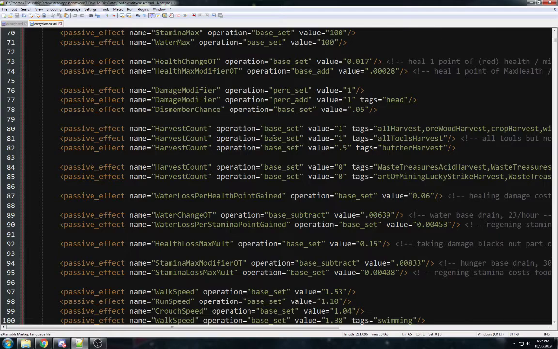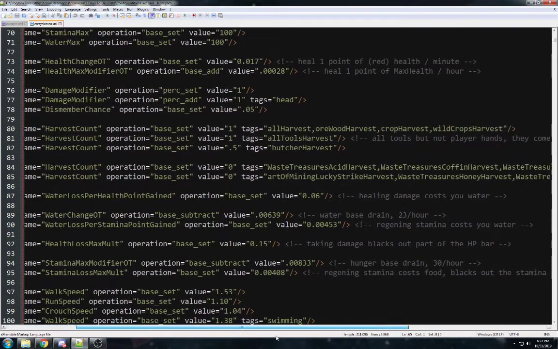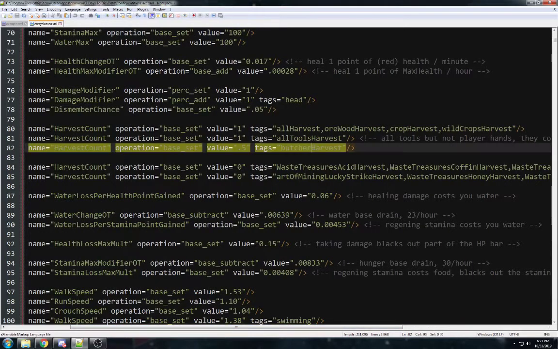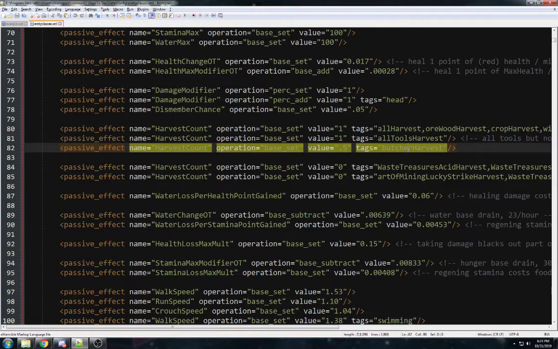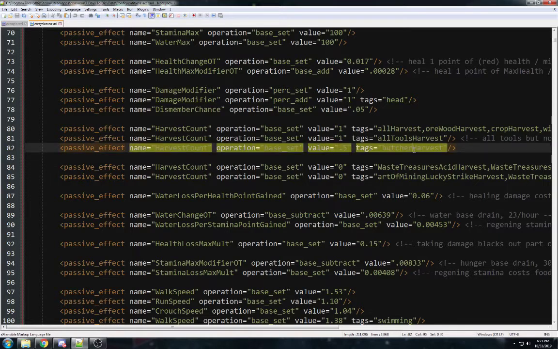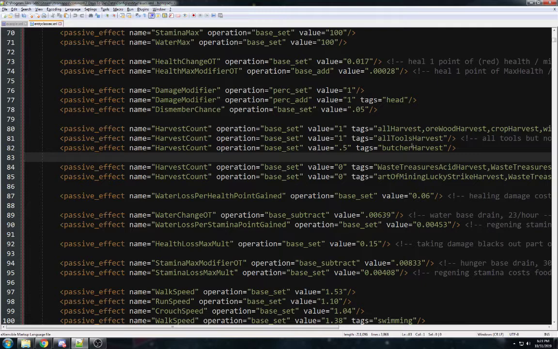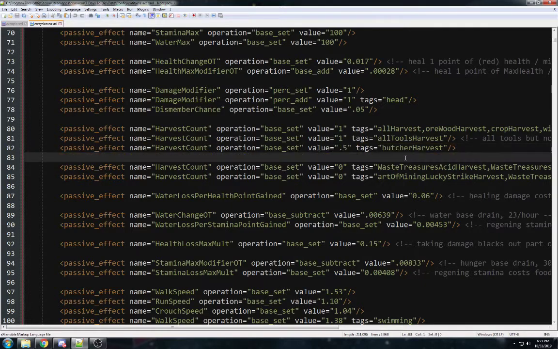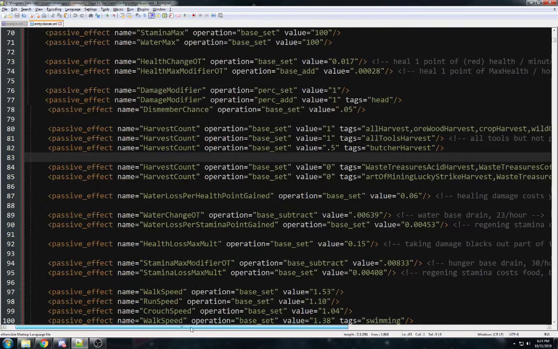They can all be edited. So harvest count, base set 1, harvest count. So your harvest count here, this butcher harvest, if you use no tools at all to pound on a deer, you're going to get half the resources that you would get normally if you actually used a tool.